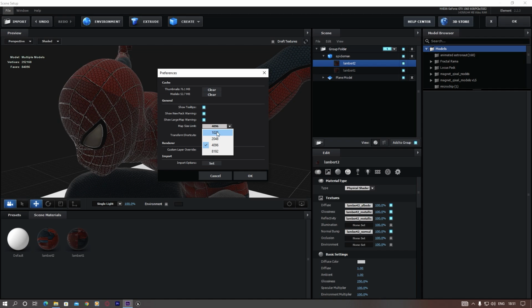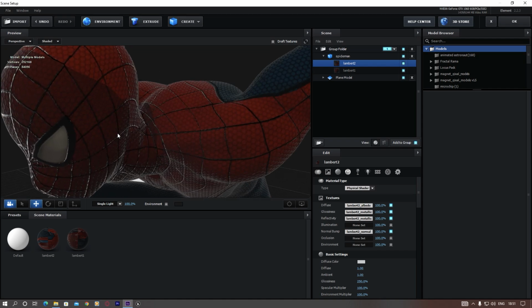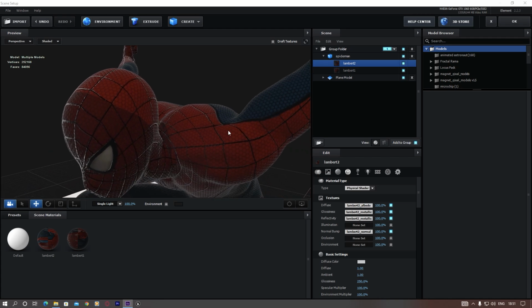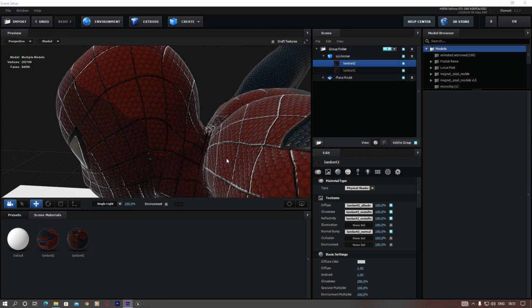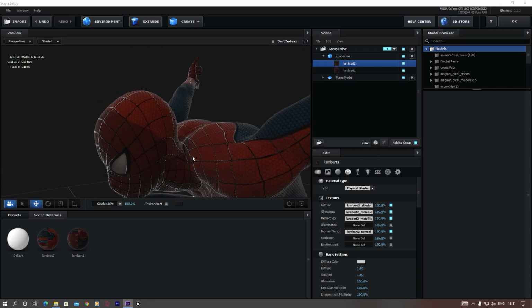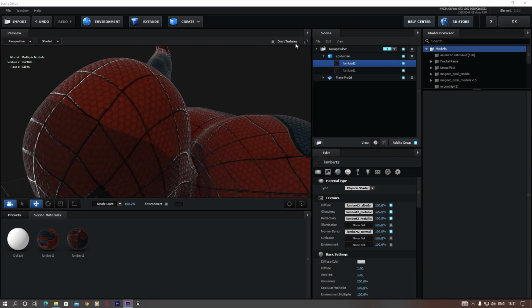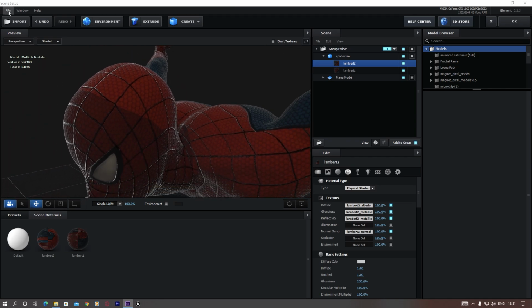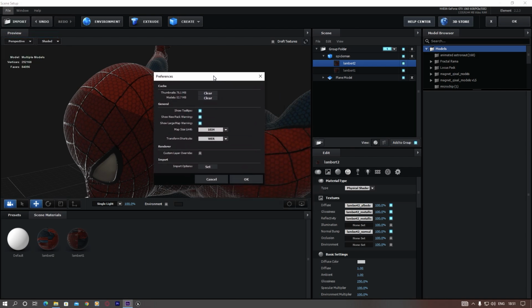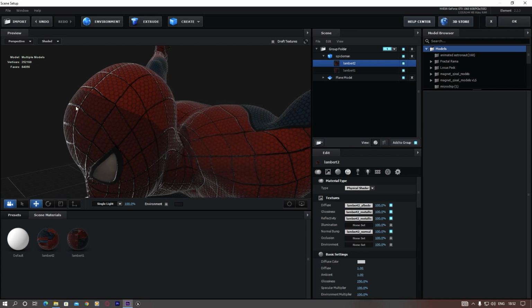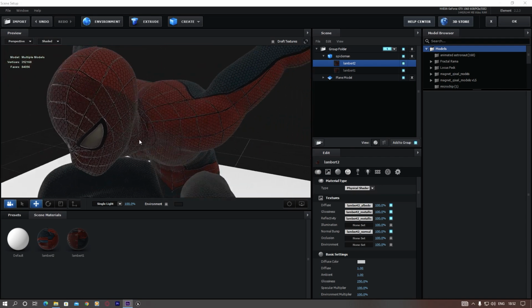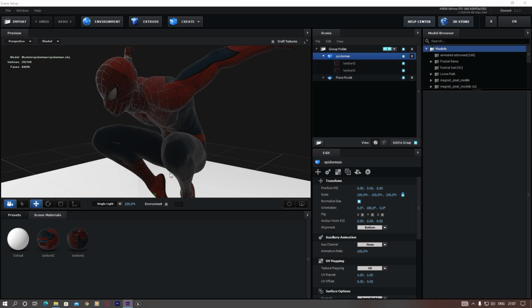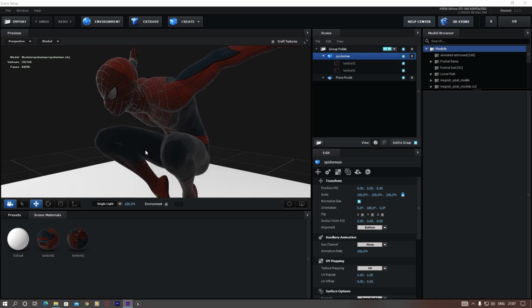So if you set it to 1K and just hit OK, you will see that the resolution of the map is decreased to 1K, and the resolution is not so good here. So make sure that whenever you see that, even after you uncheck this draft texture value, the resolution is still not good, you increase the map size limit here up to the actual resolution of your texture. If we set it to 4K and then hit OK, now you will see the actual resolution of your texture. So this is how you can import a static object inside Element 3D.